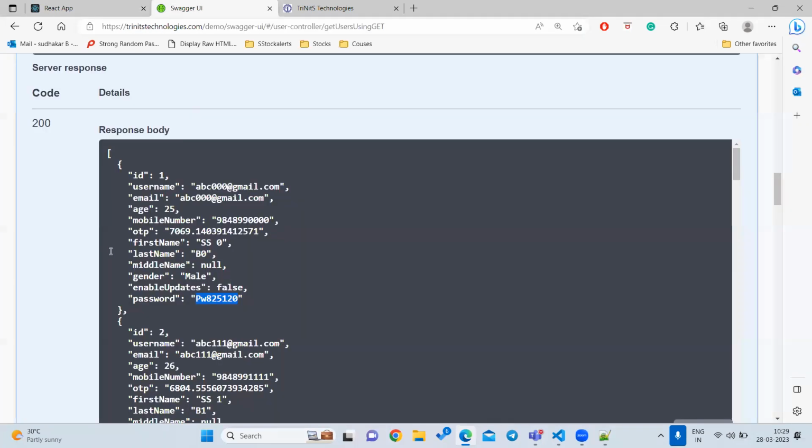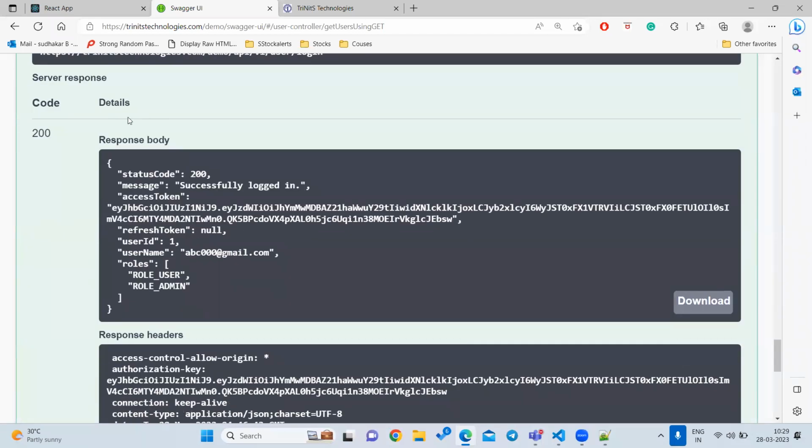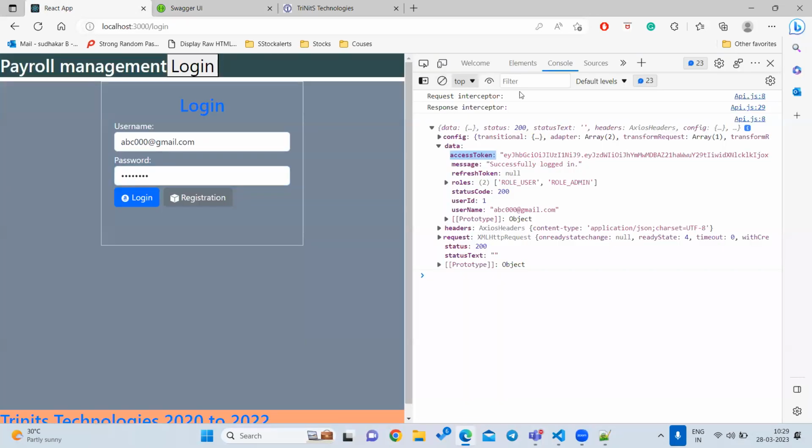This means whatever login we have done from the Swagger, the same, a similar token we are also getting from the code. If you go to our console, this is the console code, right? See, we got all the data. So this is your roles. This is you successfully logged in. This is your token name. So let us try to identify what token information is available. Let me copy the full token.